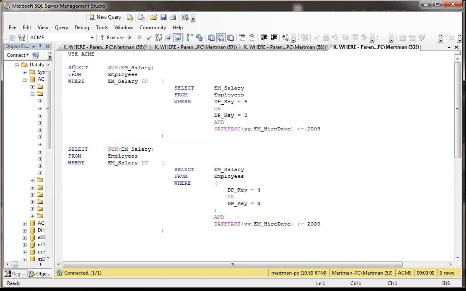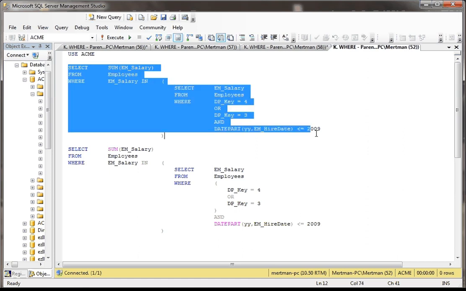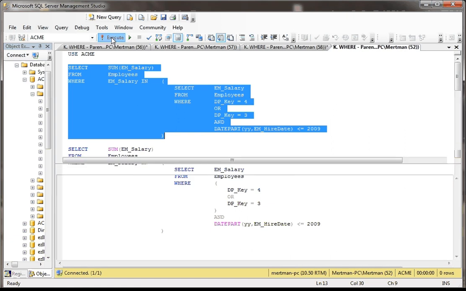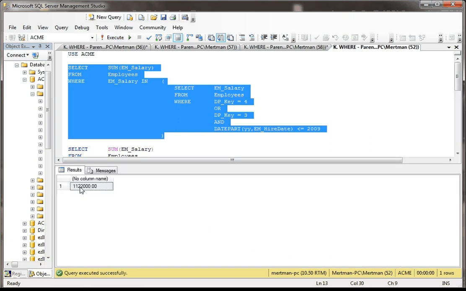Well, what I did here is I just ran one last query. I'm just adding up all the money together. Let's say that these people were supposed to go on a vacation or maybe get a bonus, and you're going to give each of them 10% of their annual salary. Well, here's the way you're not supposed to run it. And that's 1.1 million.